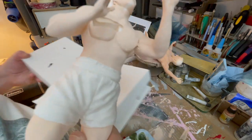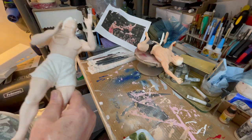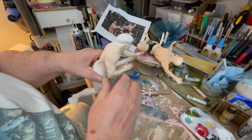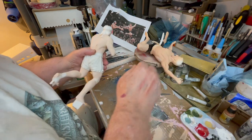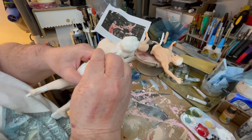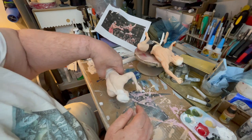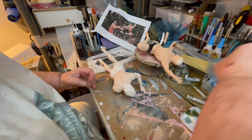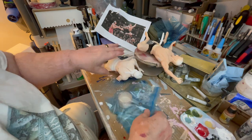So we have our registration marks on the base. And now let's get back to this back part here. I'm gonna have to paint it anyway. So he's got some scar marks on him. And we got the paint over here we put in a plastic bag to preserve it.